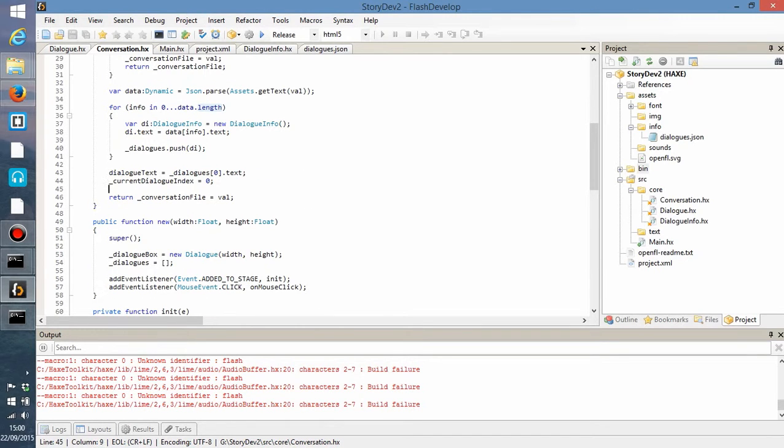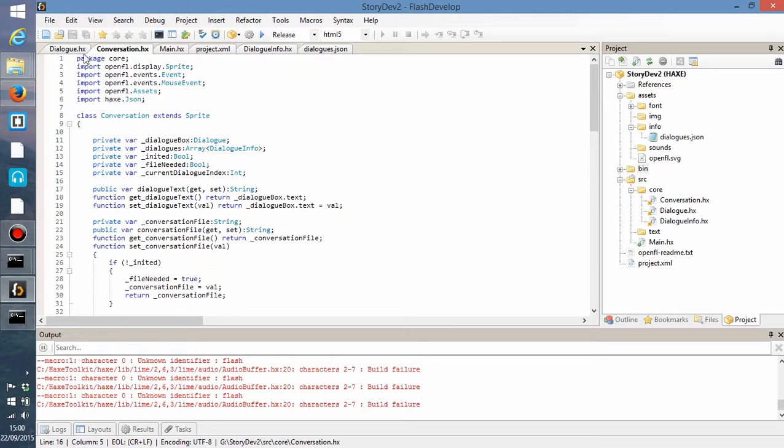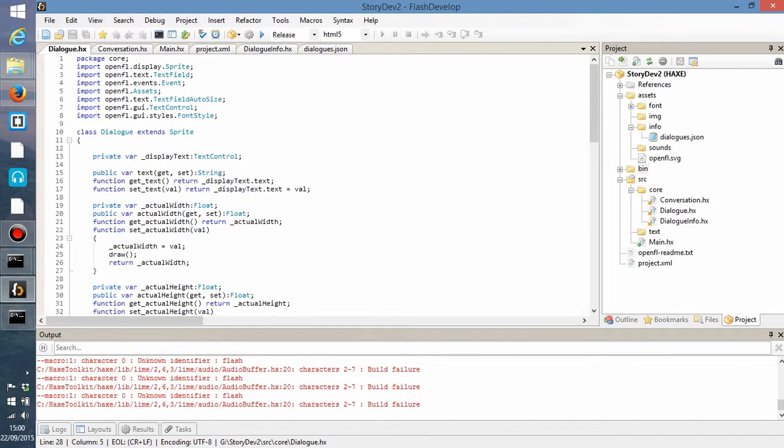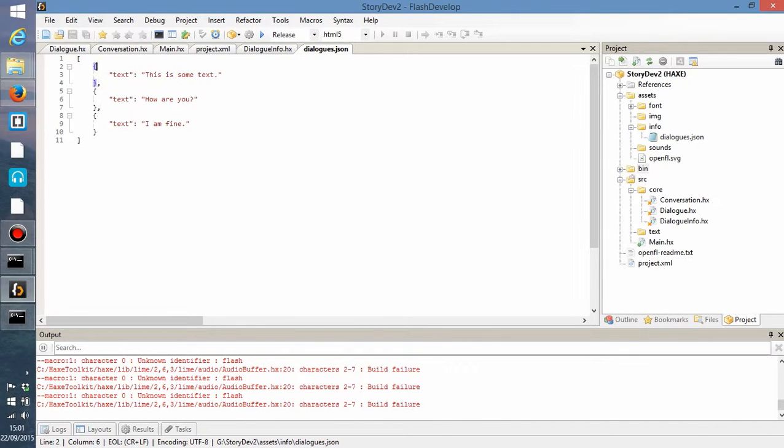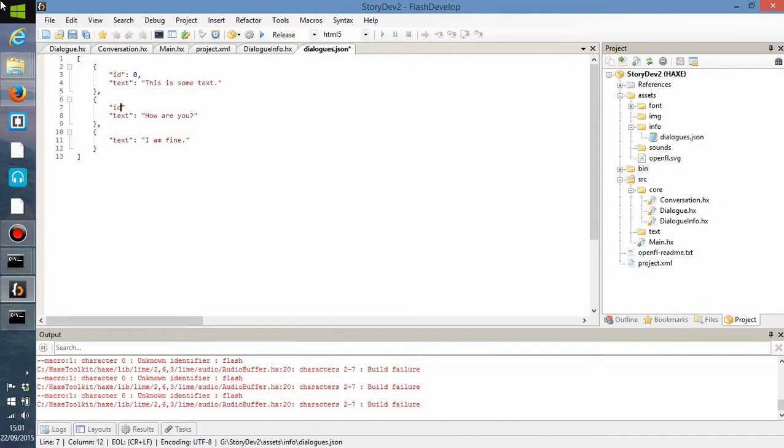But it's not really the best way to do it, and the reason why is because we want to be able to specify what ID we want to go to. So we could have an ID value here, which is going to be 0, and another one here, which is going to be 1. But what if we want to go to, let's say, 4, for example? Maybe the next one's 4. So what I'm going to do now is provide next in here, like that, and that is going to be 1. And the next for this one is going to be 4.